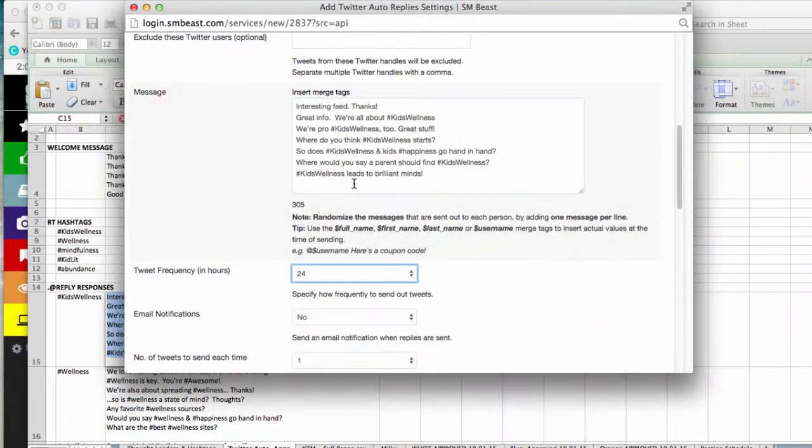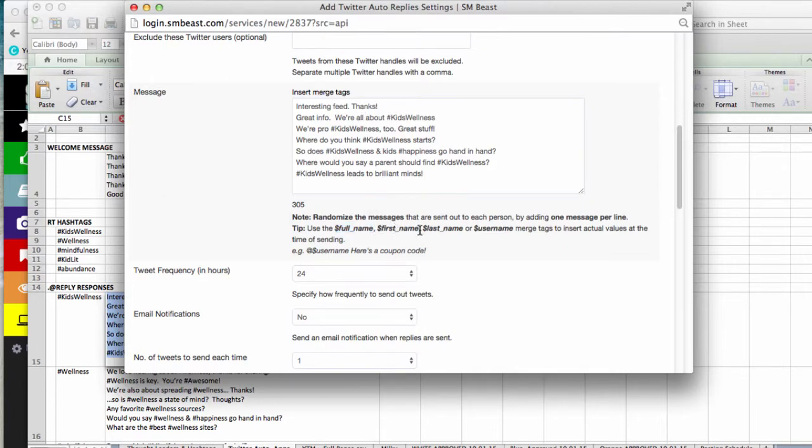because I'm not just doing it for this one. I've got 5 other hashtags that I'm going to target as well. So that's this part down here. Sometimes you can speak at the person. You can go "Interesting feed," and if you have this in there, it's going to pull up their first name, and then "Interesting feed, this person, thanks."